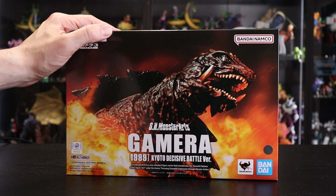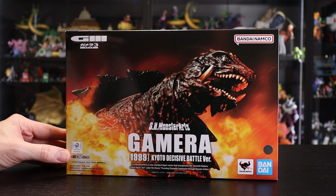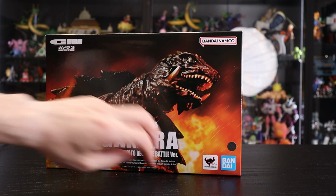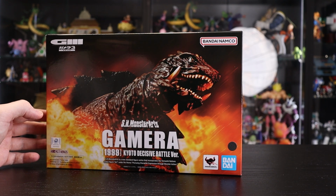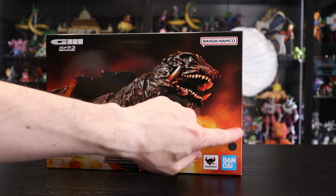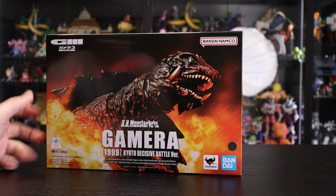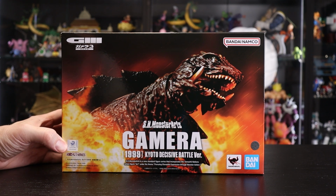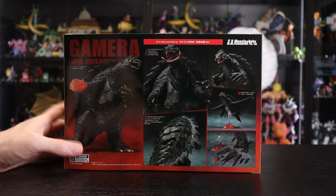Now in Japan this was a premium bundle release, so we do have a Tamashii web exclusive logo on the front here. Now depending on where you live, maybe retail or maybe a bit harder to get. We also have a brand new Tamashii Nations quality seal sticker there, so if you've only been following the S.H MonsterArts line, it's probably the first time seeing it. Before they had a really big reflective one, so they switched up to a smaller logo now. And on this one here we actually have the Rockchala logo as well, I guess because they're probably the license holders for Gamera.